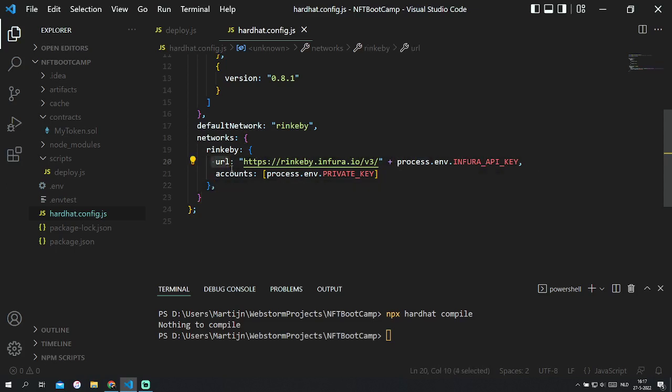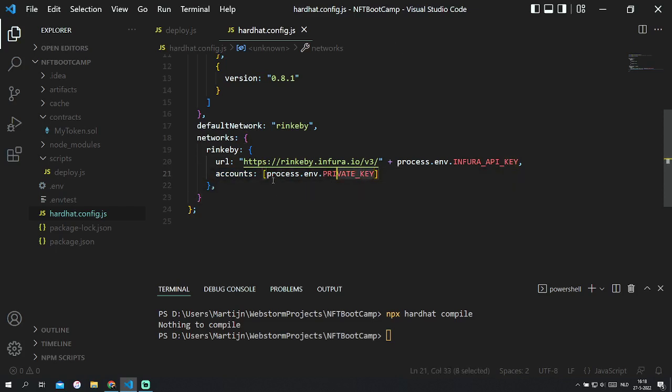After we have set the URL for the Rinkeby network, or for the network that you want to add, you also need to add accounts, which is an array of accounts or Ethereum addresses. We only need one, so I only have a single private key added here.